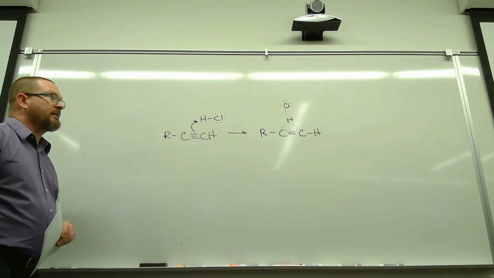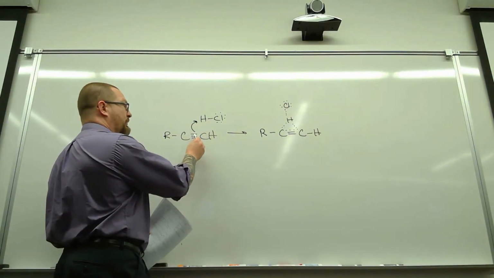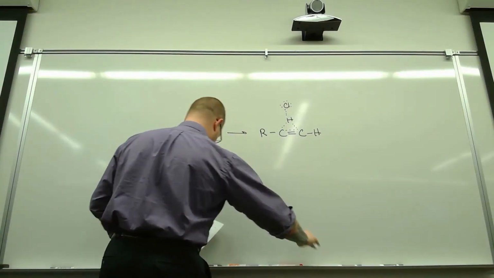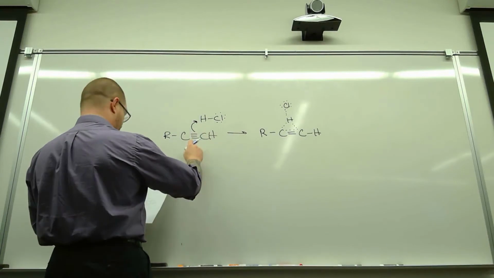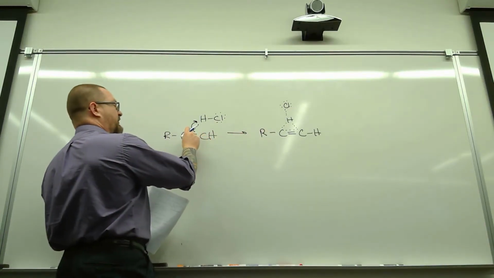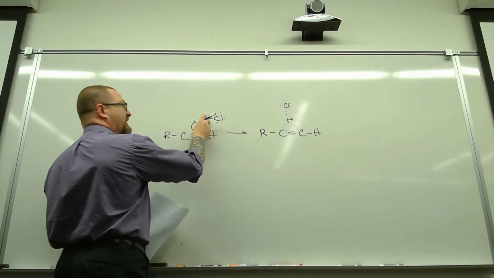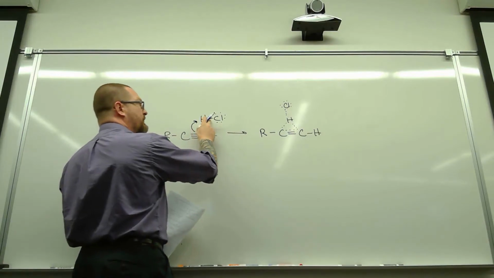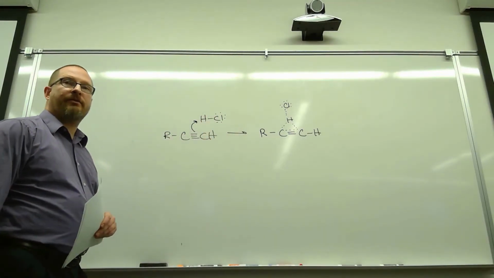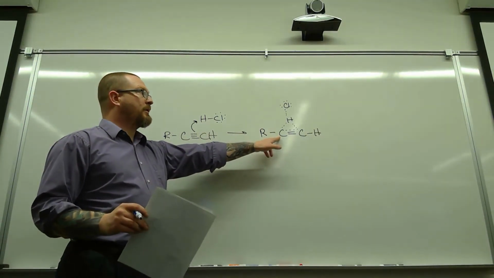So there's a lot of things going on here. We are breaking this bond to start to form a new bond here. So this bond's breaking, forming a new bond to the hydrogen. That's exceeding the number of bonds to hydrogen. Before, we would just kick that off and let a carbocation form here.